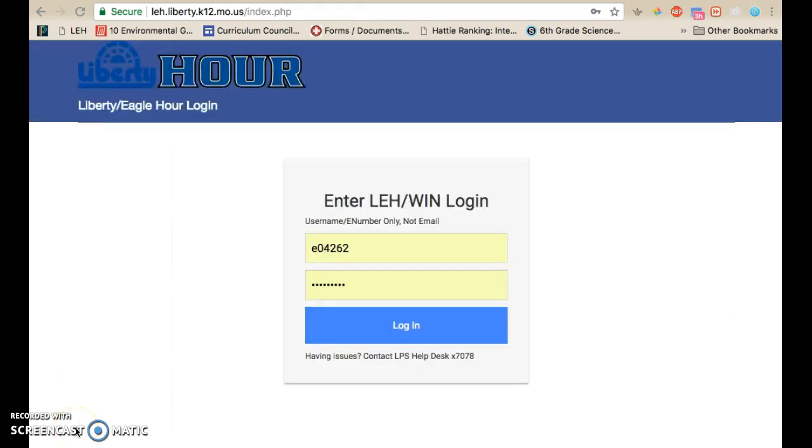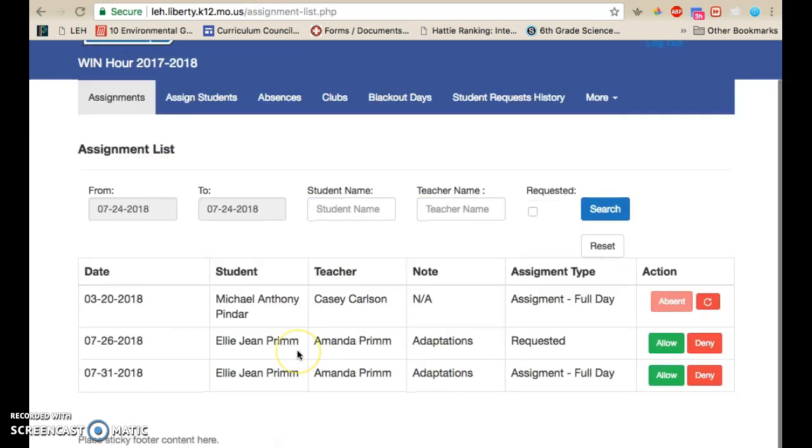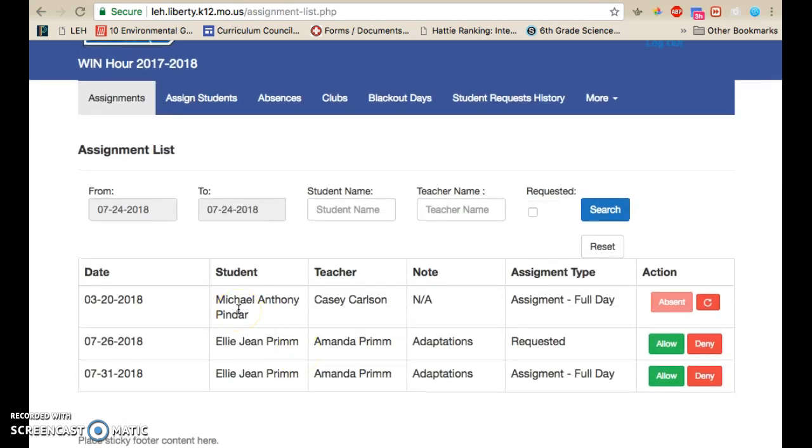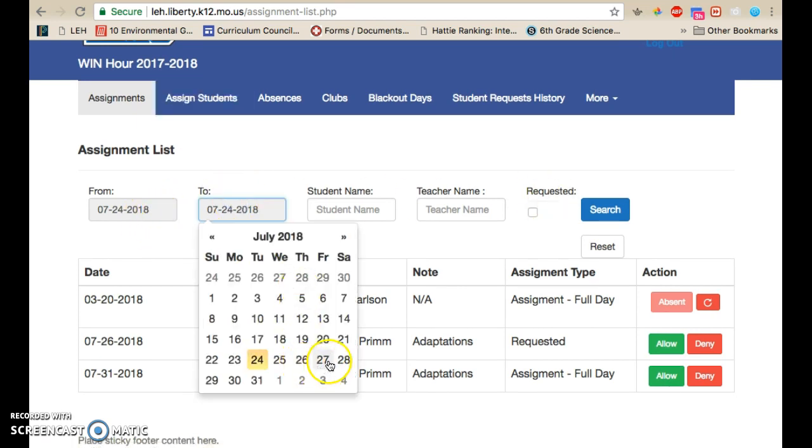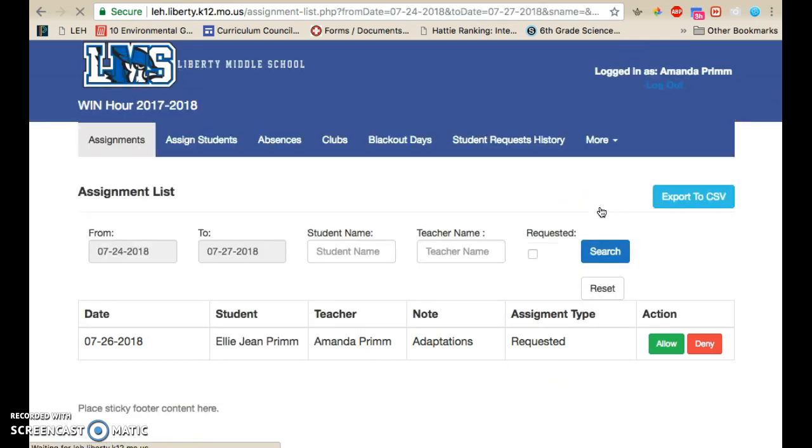On the teacher end, after a student has sent you a request, it will show up on your WIN Wal system. So I'm going to log back in as a teacher. And remember, I will see a few more options than you will see. So I'm going to adjust the time here. And this is what it would look like for you as a teacher.